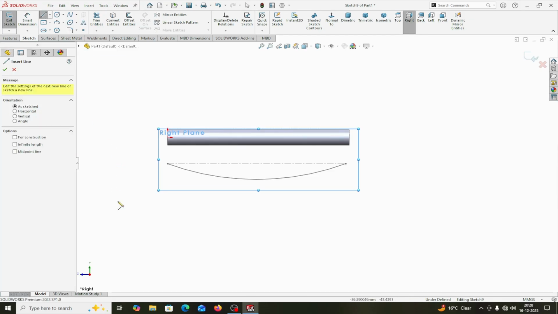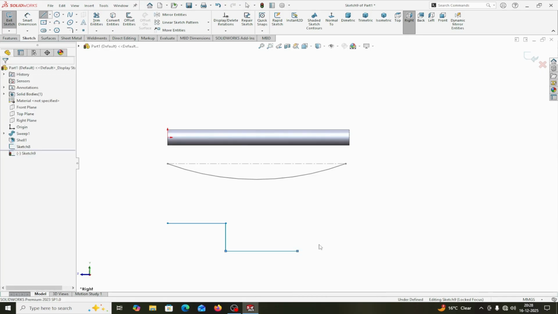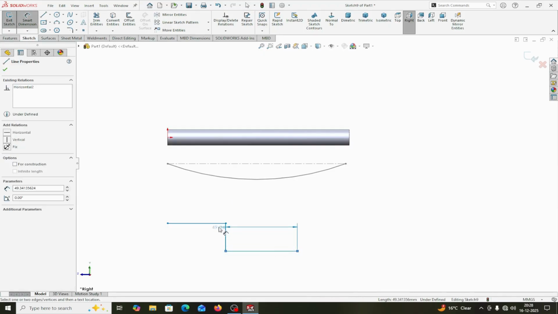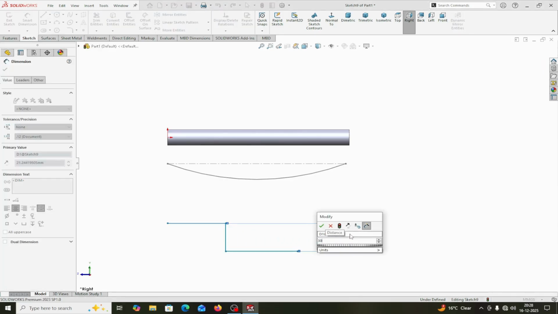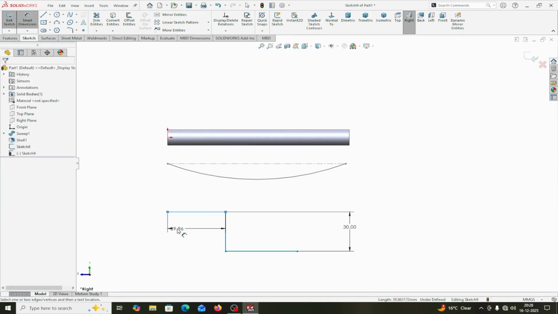I am taking a line here, this one, this, and this. The height of this I am taking as 30 mm, and this distance also 30 mm.